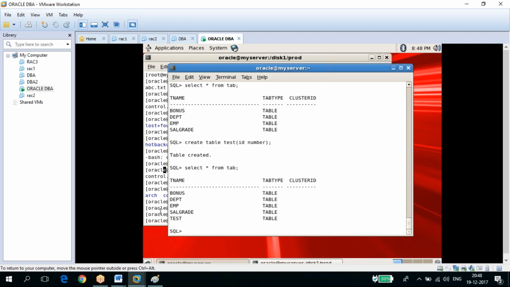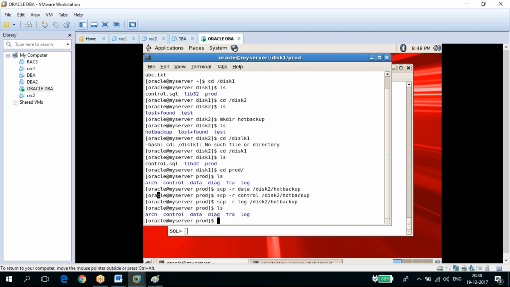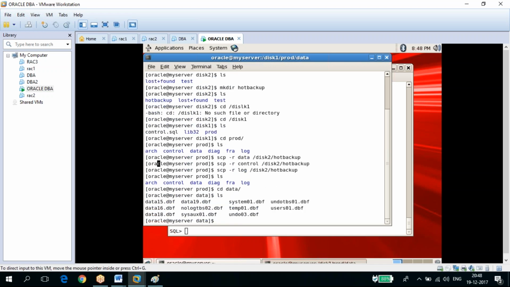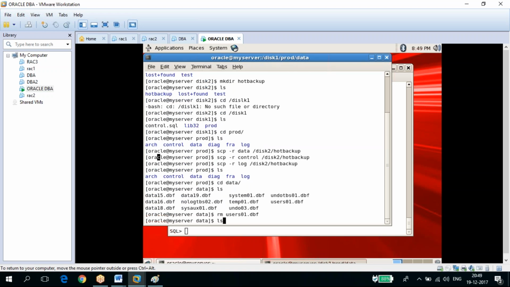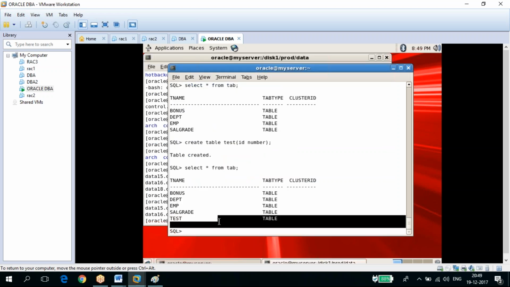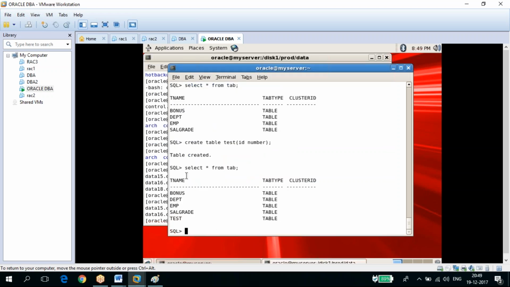Now I am going to remove this data file. This data file, which one? rm users1.dbf. This data file is removed. Now everything is lost. Scott user has stored all data in which data file?